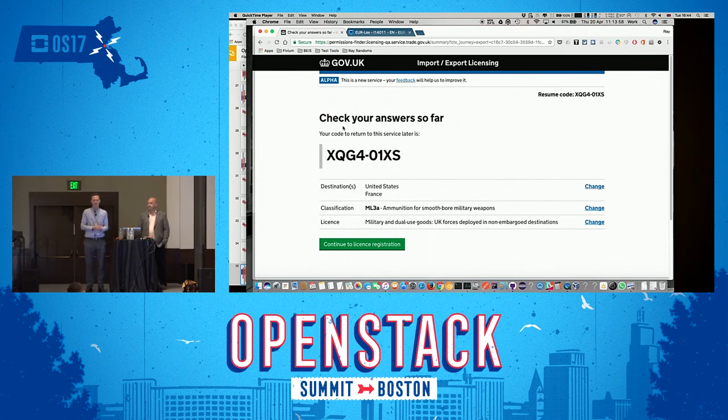So you'd have noticed in the top right-hand corner that it's been there all the time. It allows people, if they want to go out of the service, to go out and come back with a save and continue code. We're reminding them again, because at this point we're going through our account registration process. So now they're moving into our service, and we'll be registering them as a company or an individual, depending on what they're doing. We can have individuals who are going to the Olympics, and they're shooting exercises. So it's quite a diverse user base in terms of what they want to do.